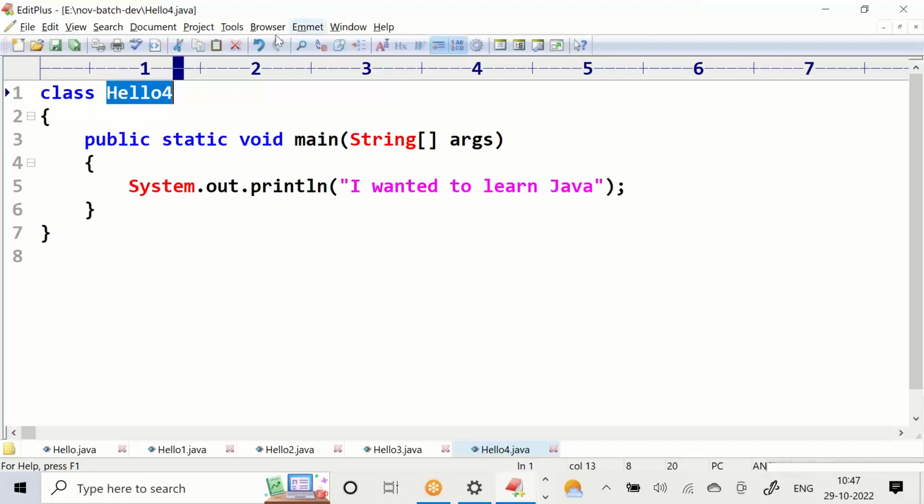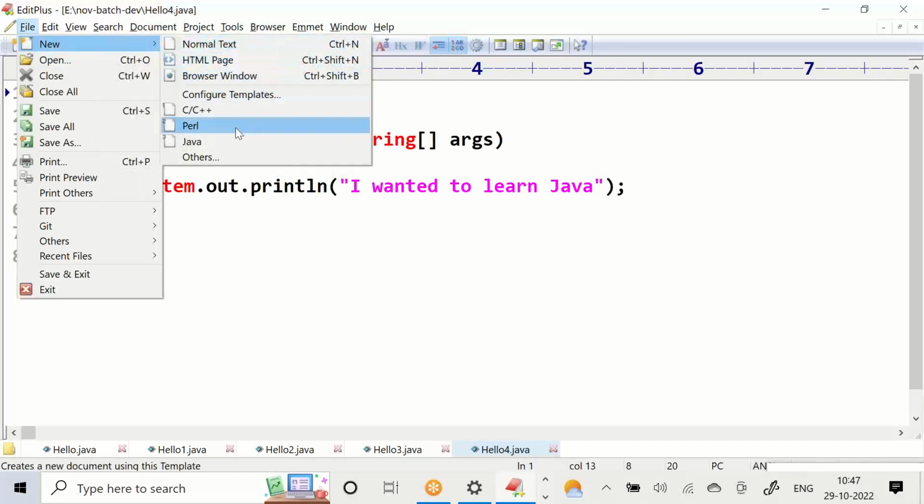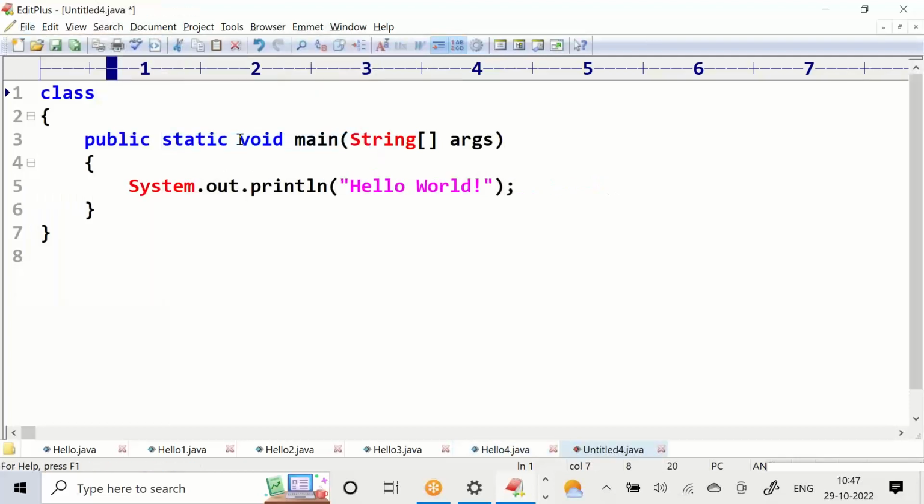Come to the next one. File, New, Java. You can give the name as helloAgain. Observe the naming convention.